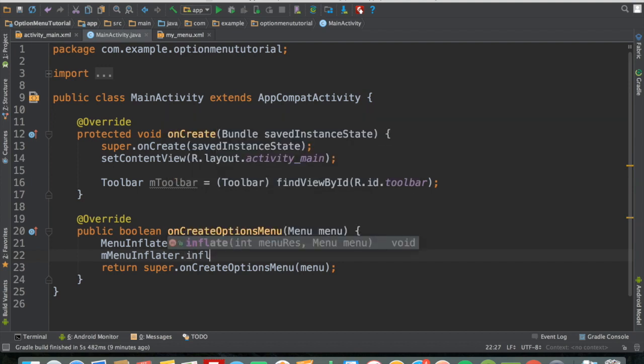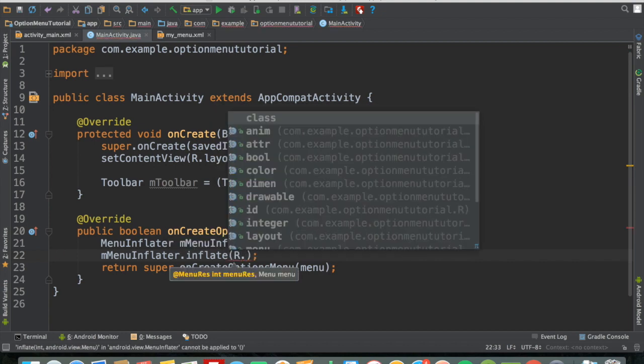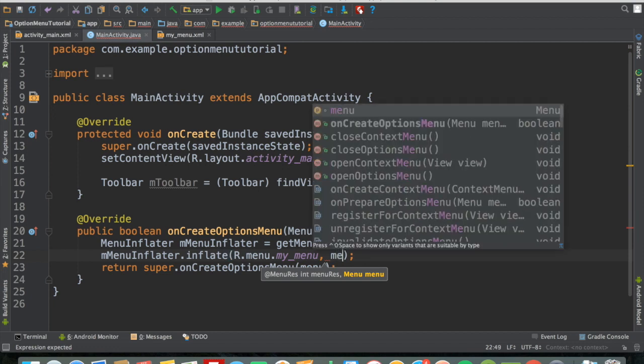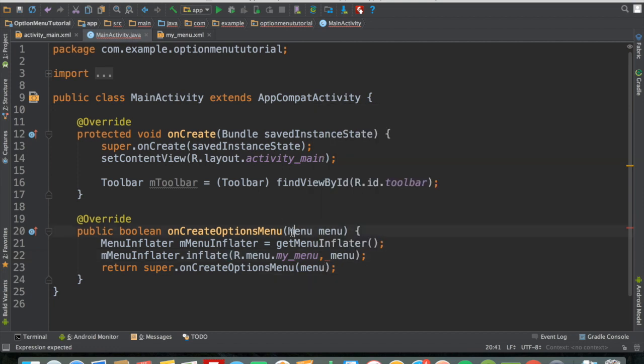We need to pass the menu resource file that we've just created, and then the menu object. So the resource file will be R dot menu dot my menu, and then comma, and then we give it the menu object, which is the one I'm using right here. And then for the return, we need to return true.